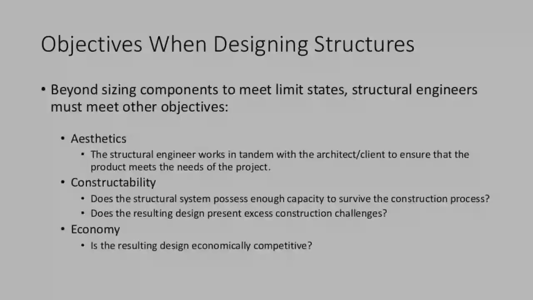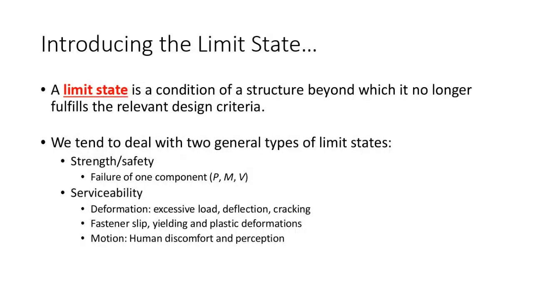There are a few different types of limit states that we deal with as structural engineers. Generally, we deal with two types. One is what we call a strength limit state. Strength limit states are the ones related to safety, like the ones we were just talking about with the rubber I-beam. It could either buckle or it could fail in compression. That tends to be what we mean by a strength limit state, and most of this semester is going to be focused on strength limit states.